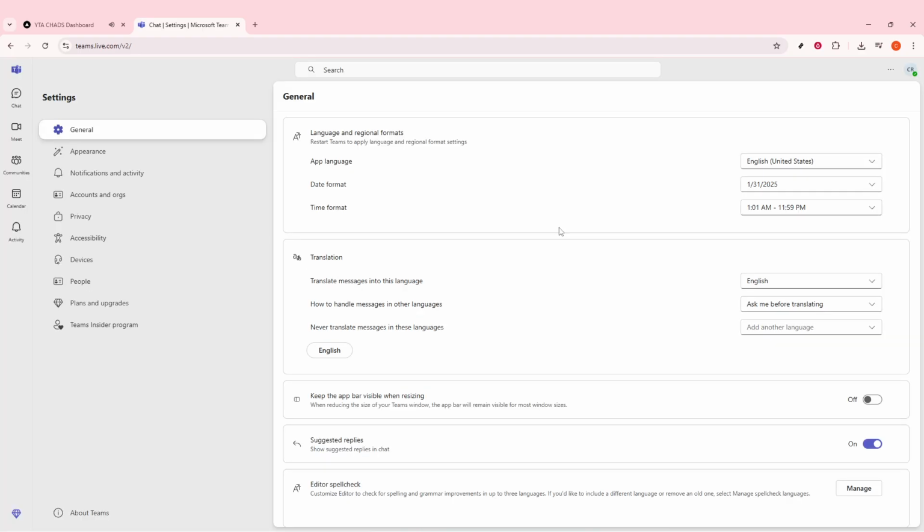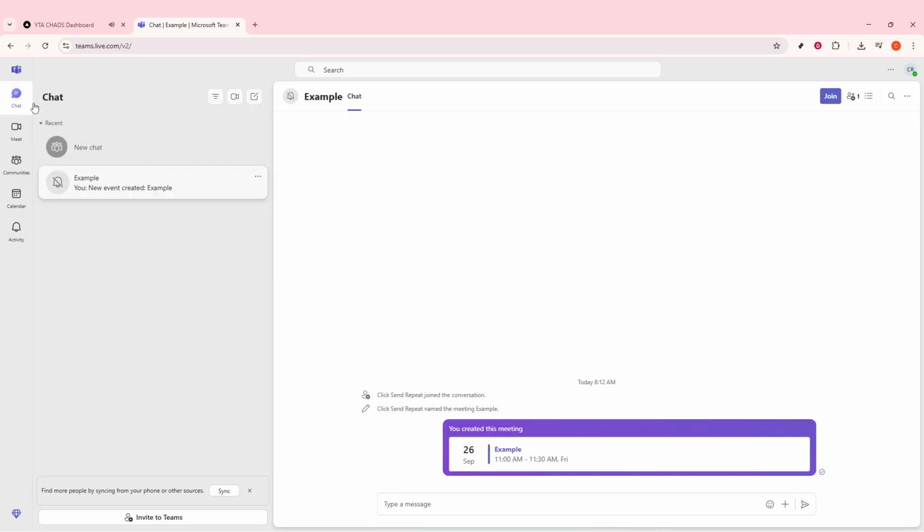Before we conclude, let's go over a few quick reminders. Changing your name here won't affect your Microsoft account name or carry over to other Microsoft services. Also, if you're part of an organization, certain settings might be managed by your IT department. So if you encounter any restrictions, it might be a good idea to check with them. And there you have it, a straightforward way to make sure your name in Microsoft Teams reflects exactly who you are.